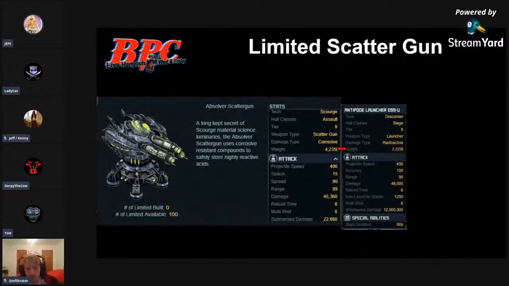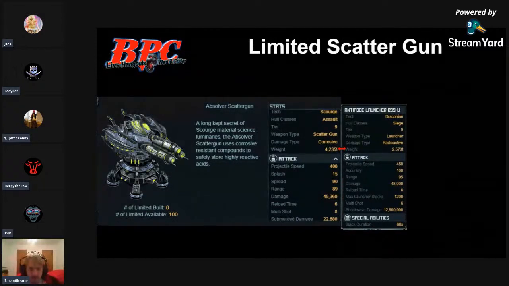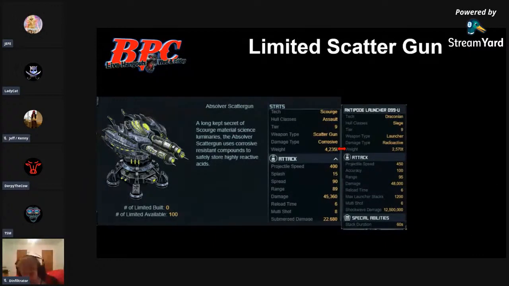All right, the limited scattergun, the Absolver. I'm comparing this to the Antipode, not because they're similar in the way they perform, but because that's the only other Tier 9 PvE. And you'll see a significant difference in weight. It's a bit chubby, which implies that we're either not going to have as many weapon slots or armor slots on the next ship.